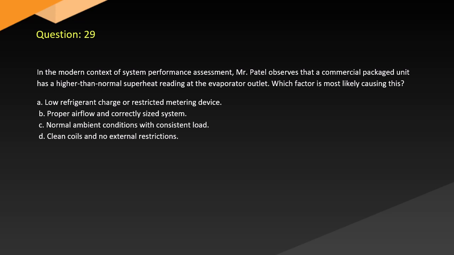Question 29. In the modern context of system performance assessment, Mr. Patel observes that a commercial packaged unit has a higher than normal superheat reading at the evaporator outlet. Which factor is most likely causing this? A. Low refrigerant charge or restricted metering device. B. Proper airflow and correctly sized system. C. Normal ambient conditions with consistent load. D. Clean coils and no external restrictions.